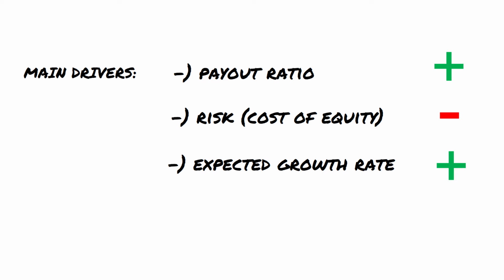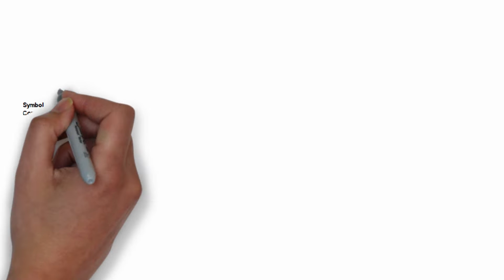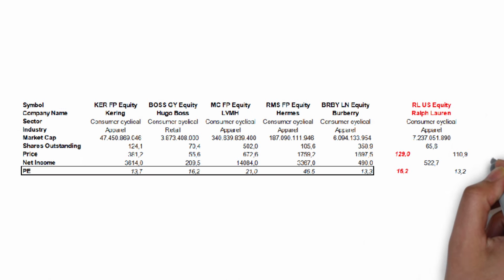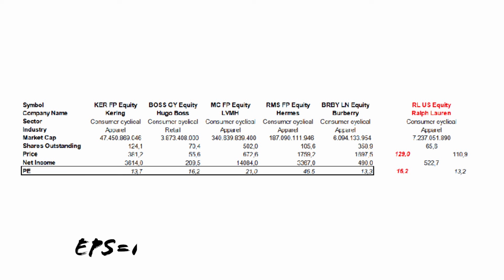Let's now move to an example to better understand how to use the PE ratio to value a company and how to better analyze the outcome. In this example, we are going to perform a relative valuation in order to determine the value of Ralph Lauren stock by using some past data. As a first step, we are going to identify the peer group, which in this case belongs to the apparel sector, and download some basic past market data like the market cap, the shares outstanding, the price, and the net income of the most recent financial year.